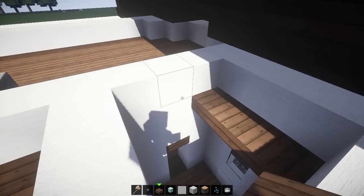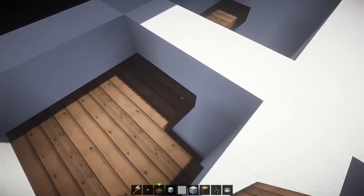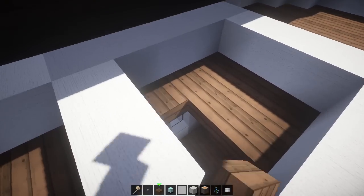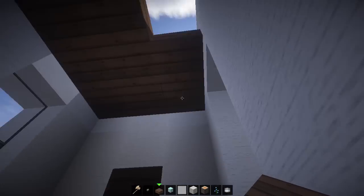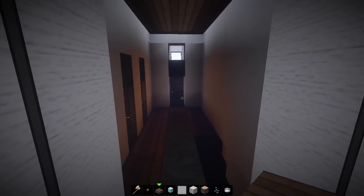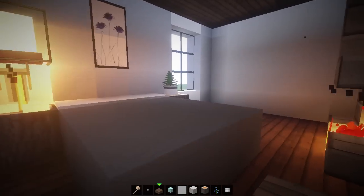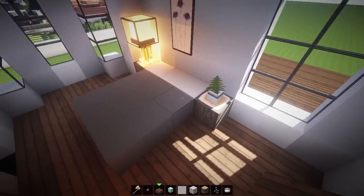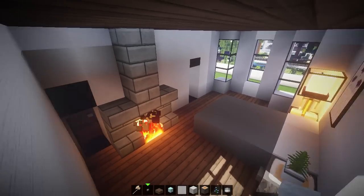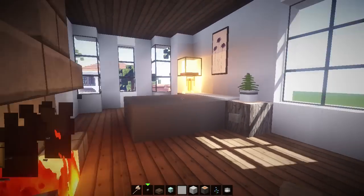There we go. It's going to be down here. And I did a little furnishing on the inside, nothing big, just 4 beds, just so we see how it looks. Let me just jump down here, place you, and oh, now it's dark and scary, but we still get some light, I guess. You know what? Here is a little bed. It's nothing special. It kind of looks semi-derpish. Let me just place some buttons here on this side, just to get the feel for the place. And I have to say, it doesn't look bad.